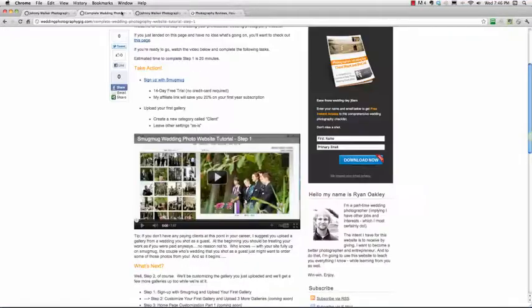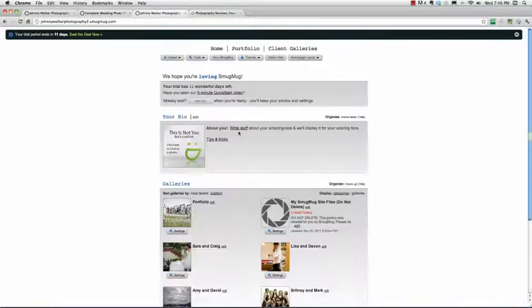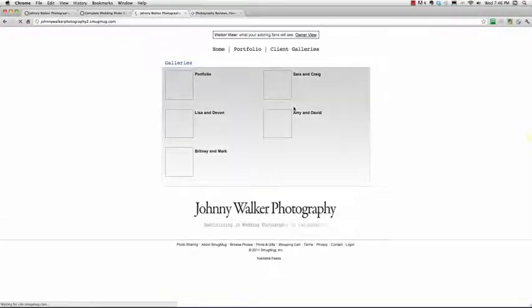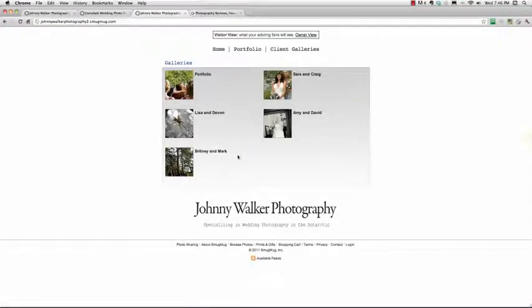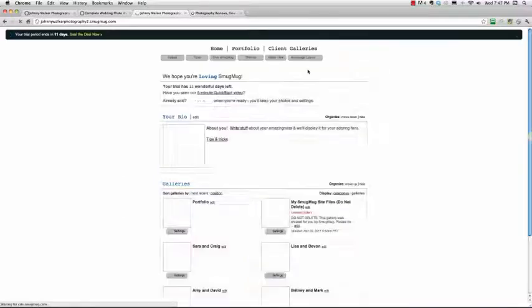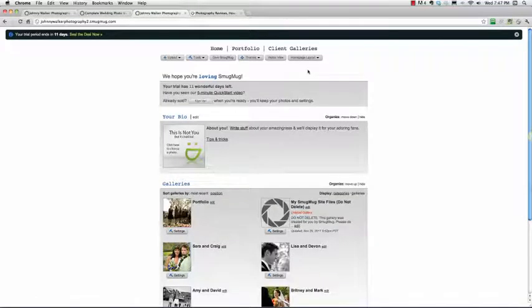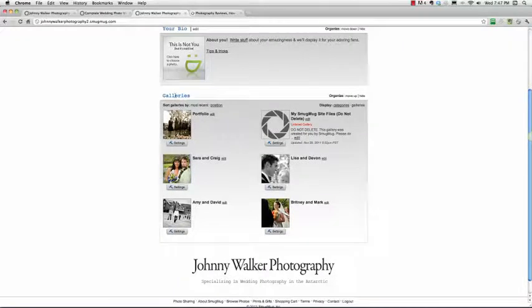So if we go back to our site, this is the owner's view. If I go to visitor's view, you'll see our homepage doesn't have the slideshow, but it has this gallery, sort of screen or whatever you want to call it. So if we go back to owner's view, first things first, we want to hide this gallery box here.